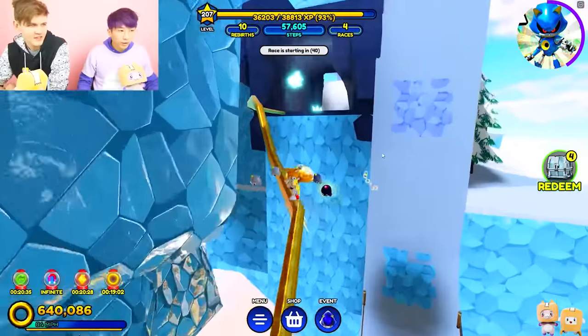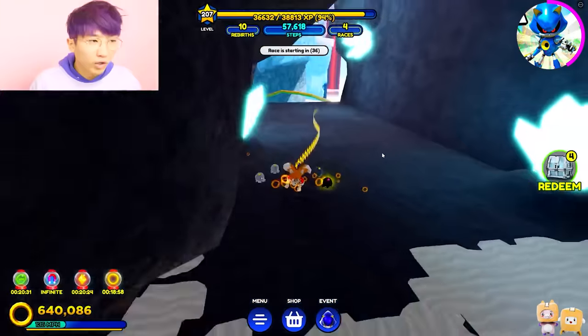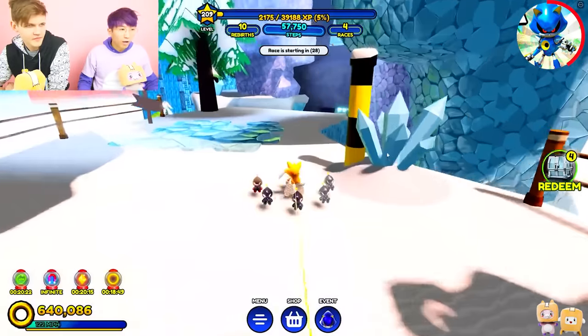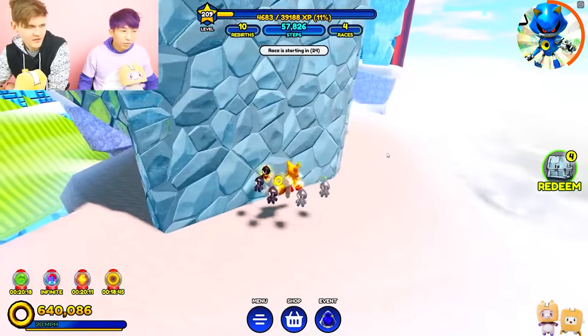Wait, almost there. Oops. Maybe you have to spin dash into it so you're faster? Yeah, I gotta run onto it super fast. All right, nice. Tails! You got it. Never mind, I fell. What was that? Oh, I fell. Off the map? All right, here we go. Now we got it. Go, Tails.